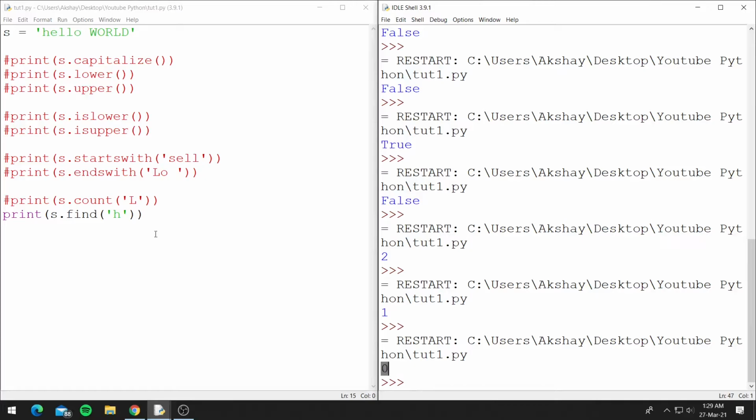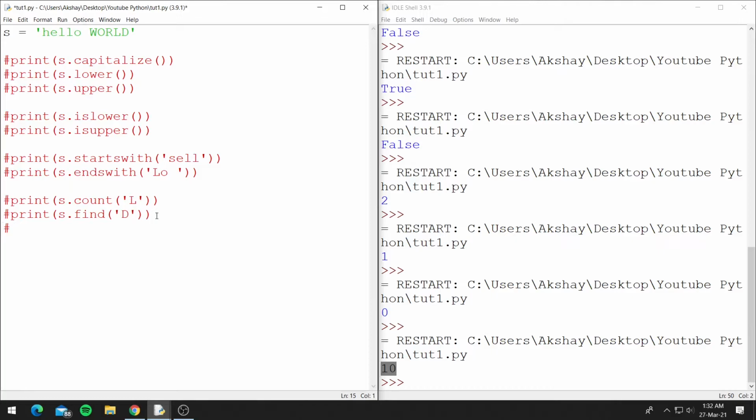And you can see it prints 0. And if I want to check the index of D, capital D, I can just type capital D and run this code. And it returns 10. Another thing that you should keep in mind is string methods count the space as a character. So H is at position 0, E at 1, L at 2, the second L at 3, 4, 5, 6, 7, 8, 9 and 10. And you can see it prints 10 because it counted the space. So that is the find method.